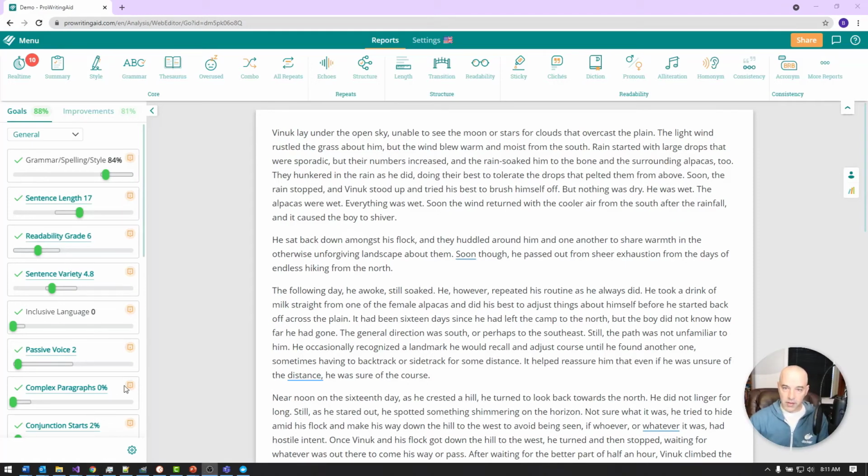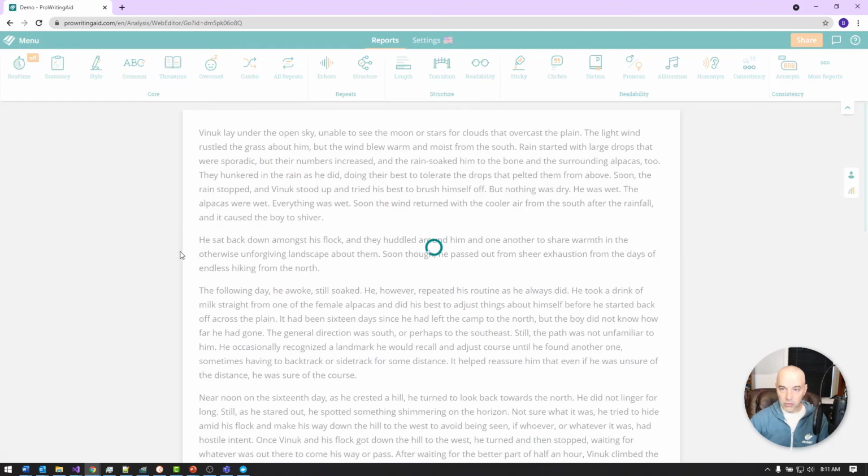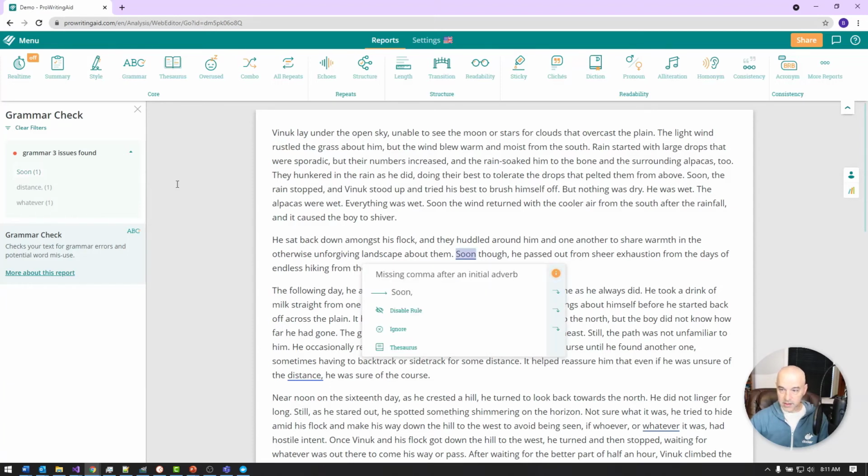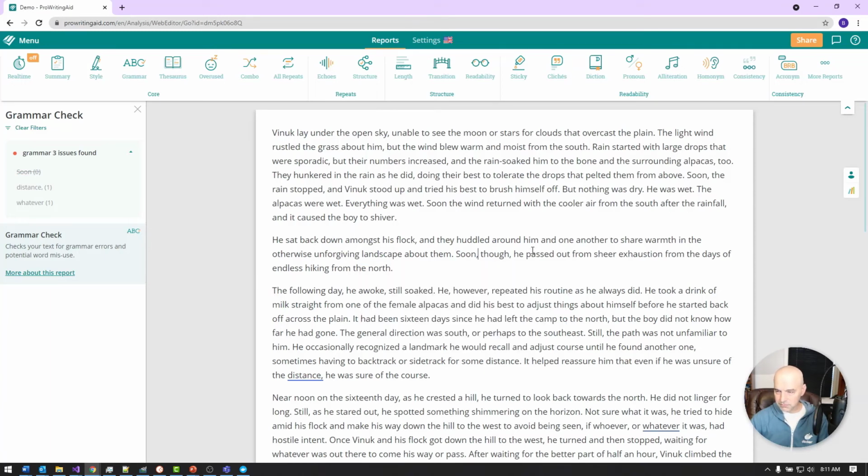So with this, a couple of the tools that I like to use, first is to click on this grammar tool. And this is similar to what Grammarly does. It's going to show me a couple of the issues that I have. It's going to say, what do I need to do here? And you can skip over here to this particular one right here. And it's going to say what's going on here. It says missing a comma. And you may or may not need that. I mean, that's one of those, because I have a comma right here. May or may not need that comma, but that's kind of discretionary there.